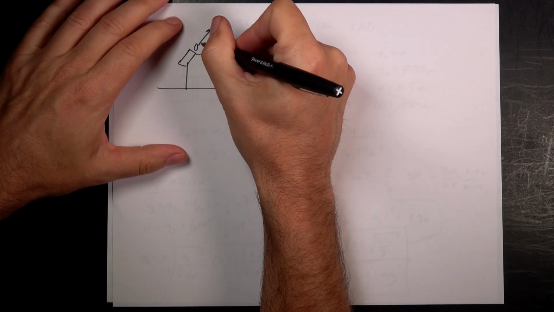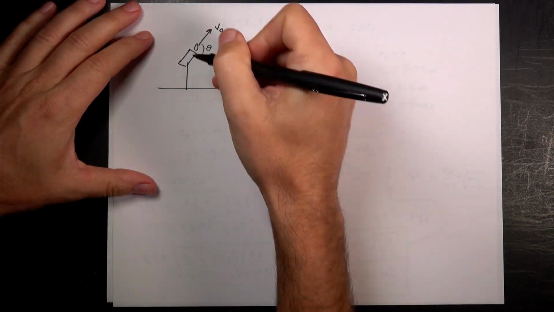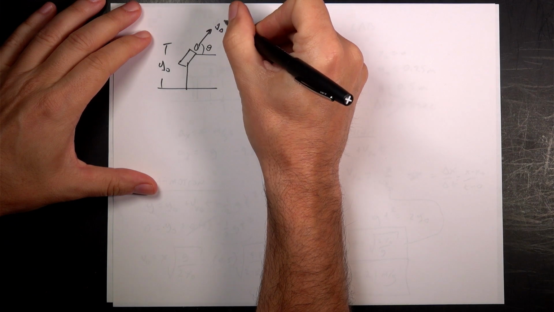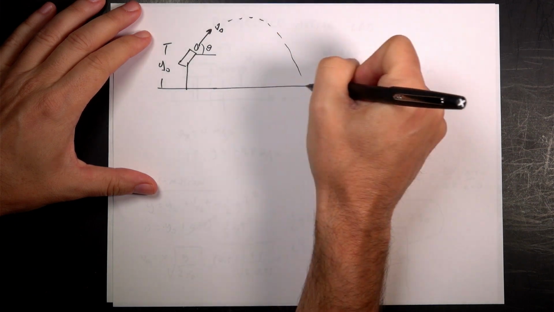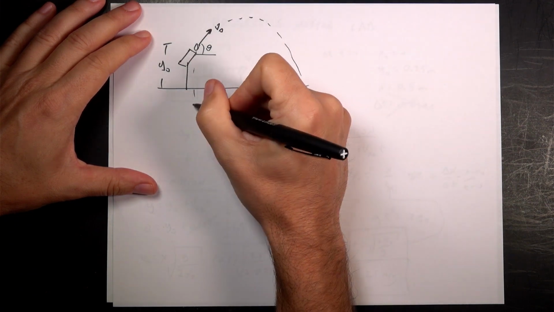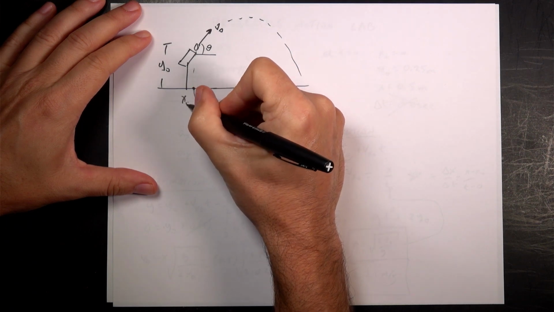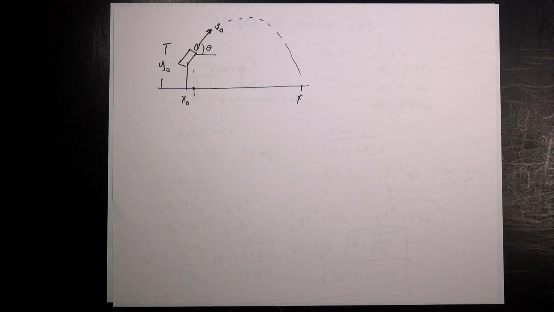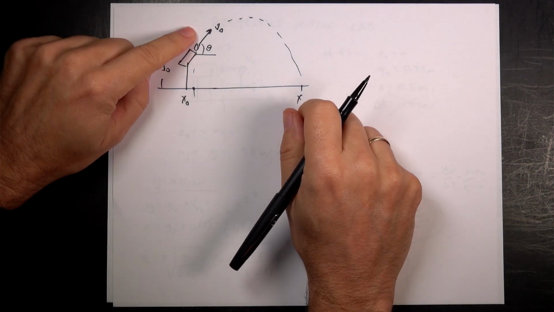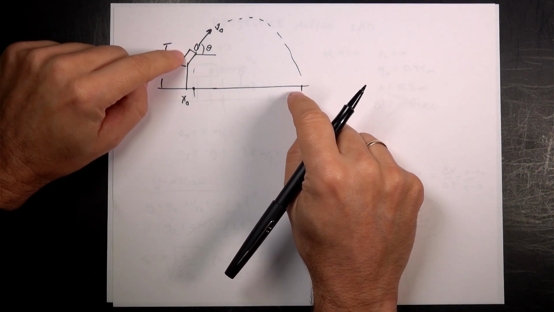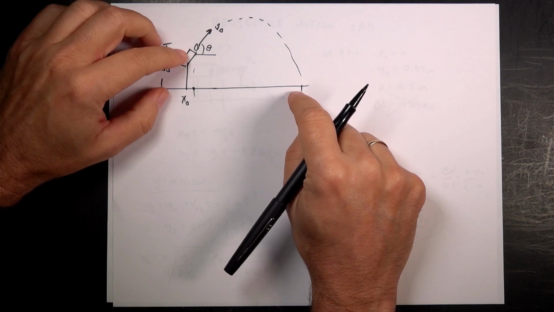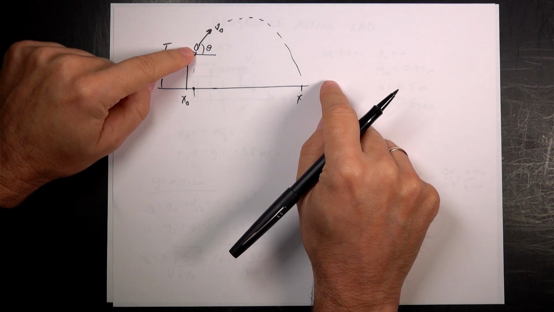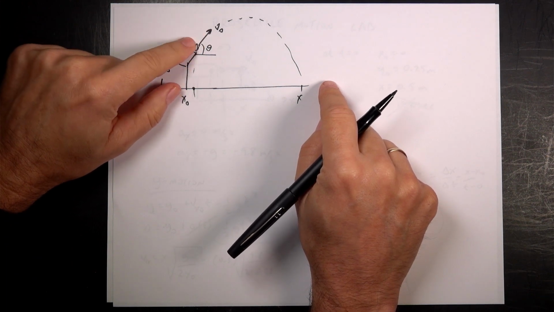Okay, so let's launch this at an angle theta. It has some initial y position, y0, and it's going to go through the air. It starts at x0, and we want to find the final x. You'll notice that if I shoot it up, it should be in the air for a longer amount of time, so you would think that would make it go further. But now my x velocity is only a component of this. So that's the first thing we need to do.